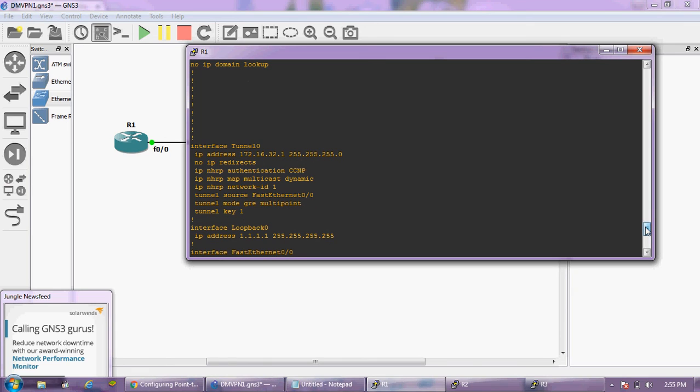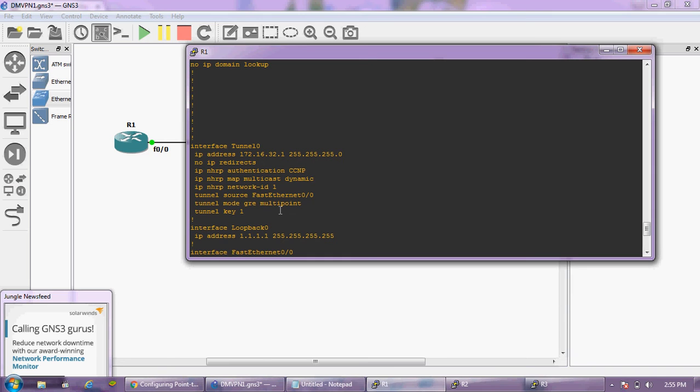The IP address is 172.16.132.1, then the NHRP authentication, the network ID, and the map multicast dynamic, and the source is FastEthernet 0/0 and the tunnel mode is point to point.